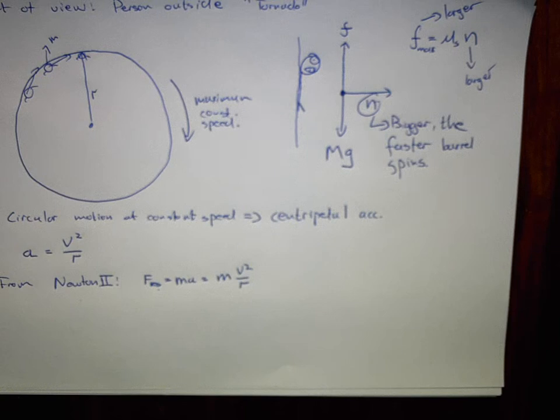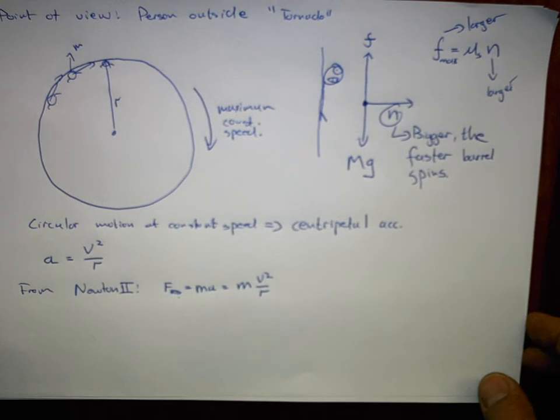Right, and that is now importantly from the point of view of someone that is standing outside this spinning barrel. So the people inside the barrel are accelerating. The person outside is standing still with respect to everything else, so it's not accelerating. And we call the frame of reference from which we are viewing this currently an inertial frame, because we are not accelerating ourselves. And you'll see how things change if we view the same problem from the point of view of someone inside the barrel, so someone who is accelerating. And we will call that point of view a non-inertial frame.